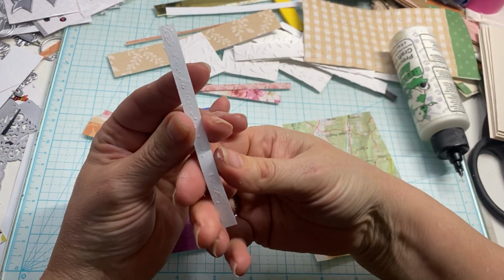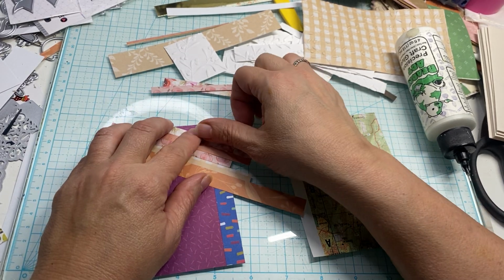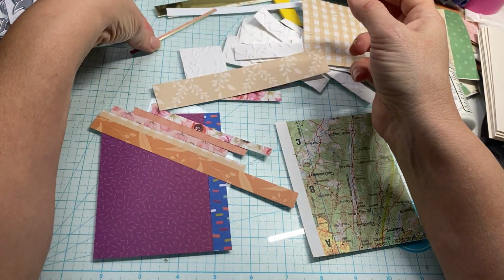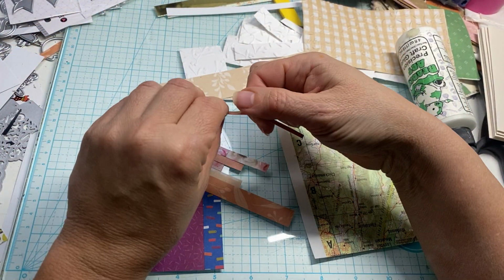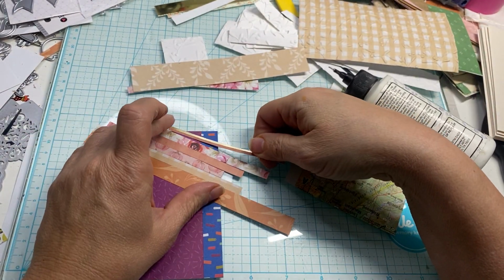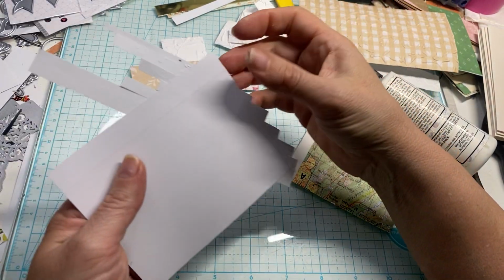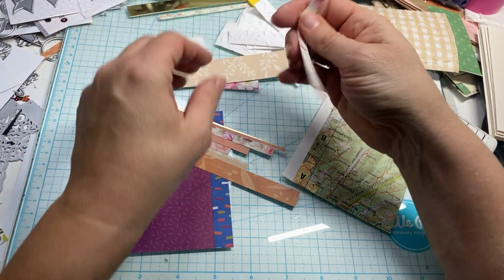Not that I don't have more of this, because I have more of this paper that I could be making, and we'll make some other cards too, but it's always fun to use these strips. At least I think so. We'll use that one there. Now I could have just tossed these in the trash, but why? I'm making another card out of it. So it has a purpose.